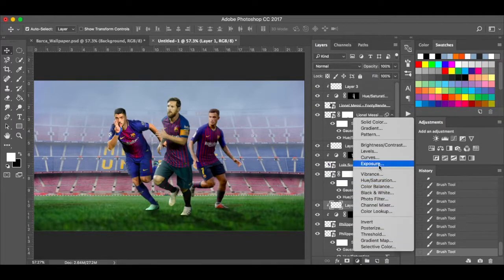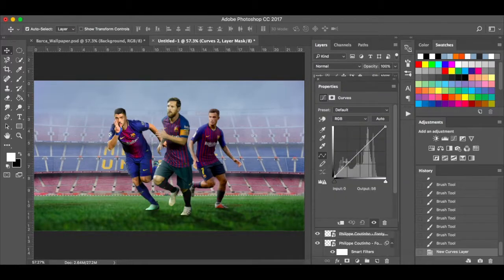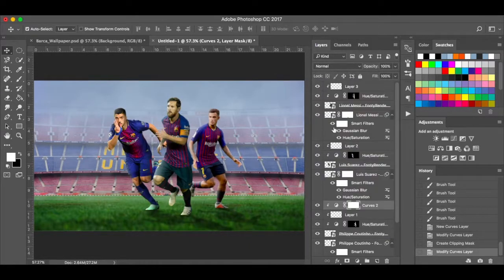And I'm going to add some curves. Okay, but I'm just going to lift those curves up a sec, just to draw those highlights out. And I'm going to do this for Suarez as well.